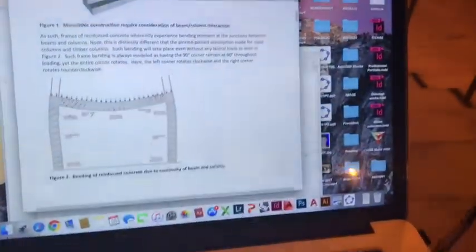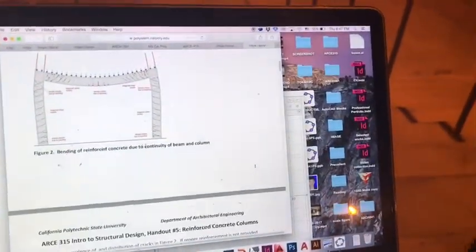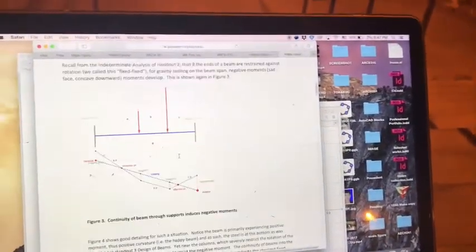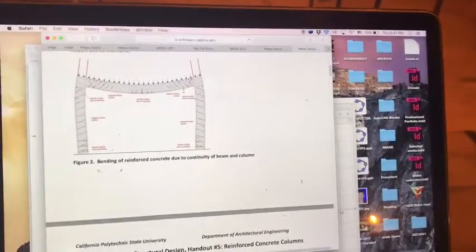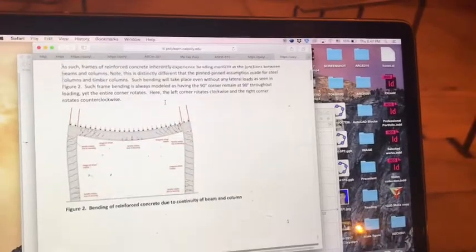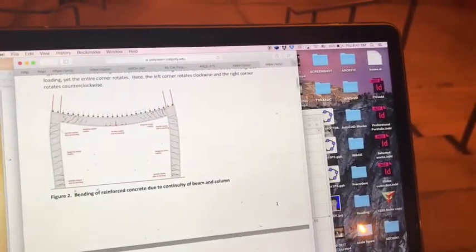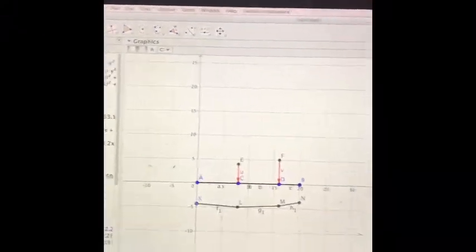Yes, fourth year. And I'm going to show Michael how we find the maximum bending moment in a concrete column with indeterminate joints at both ends. I'm not going to show you the process, but I will let you all know the result. They're all joined together, linked. That's the power of this parametric thing.